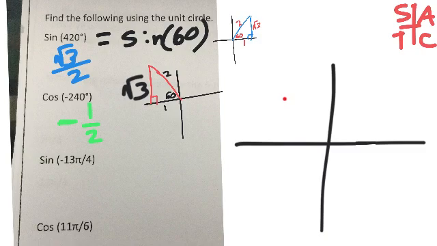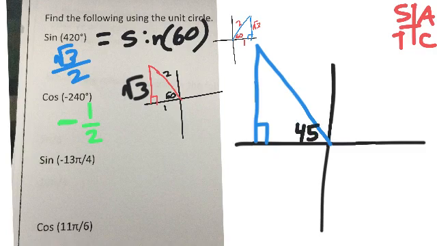Again, you could convert that to degrees. You could find a coterminal angle. A lot of different ways you could do it. But that's the way I would do it. Now again, because I was rotating in terms of pi over 4, I know each rotation was a 45-degree angle because I have memorized pi over 4 is 45 degrees. So that means my central angle here is a 45-degree angle. So now I have a 45, 45, 90 special right triangle. Across from the 45s are radical 2s, and the hypotenuse is a 2.